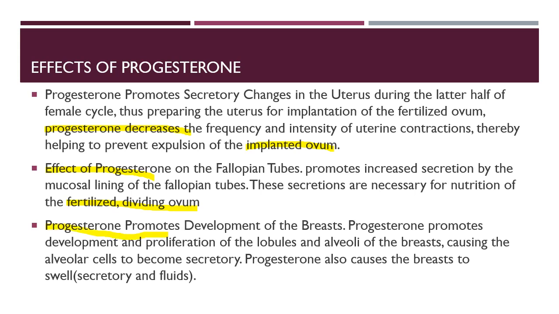Finally, progesterone promotes the development of breasts. As we mentioned earlier, it has a significant effect on the proliferation of the lobules and the alveoli of the breasts, and it makes them become secretory. However, progesterone does not cause these structures to produce and secrete milk. Instead, the hormone prolactin does that. Progesterone also causes the breasts to swell due to the secretory actions and due to fluid deposition.